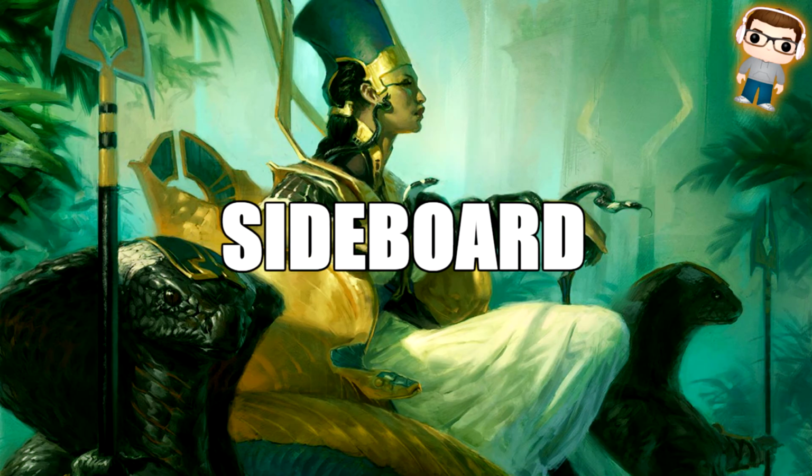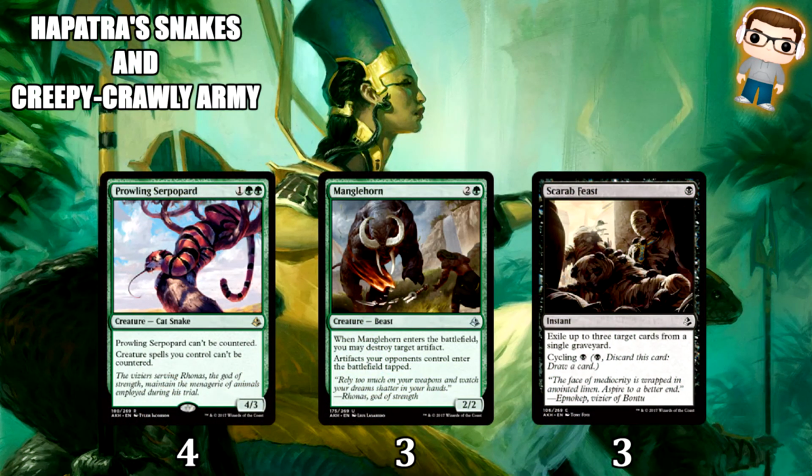The sideboard that we have. We have 4 Prowling Serpopard. I hope I said that right. 1 double green. Creature spells can't be countered, and this can't be countered as well. Nice body being a 4/3 as well. And it is a snake as well. So it is very on theme with the deck. Very good against control, obviously. If they can't be countered, maybe get some of our other creatures in. Will help us later on until they remove it.